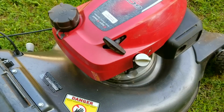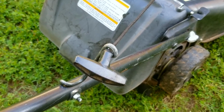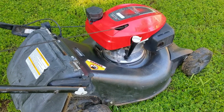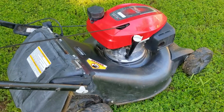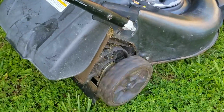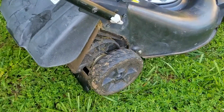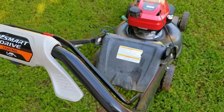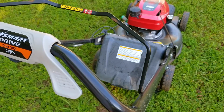Once we put the pull rope back on its guide, I think it's time to see if the recoil is going to work or if it's going to jam up again because the spring I bent finally broke. It looks like it's holding up well, and only time will tell if it happens again.